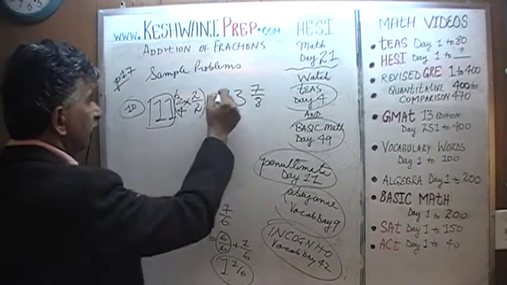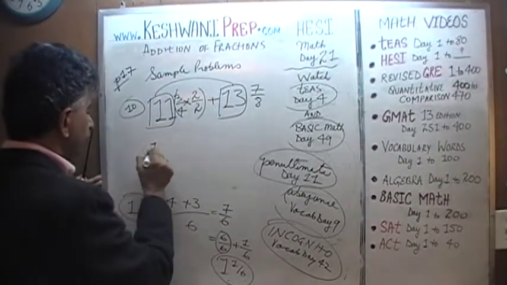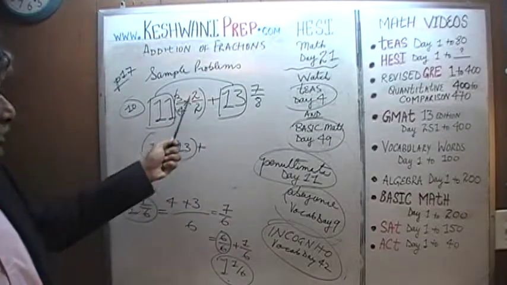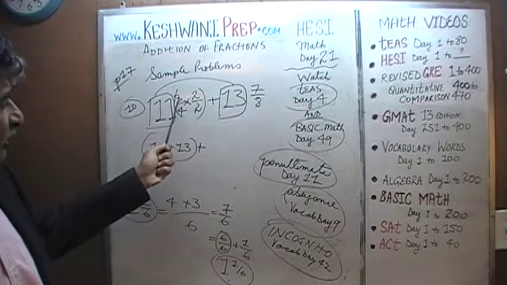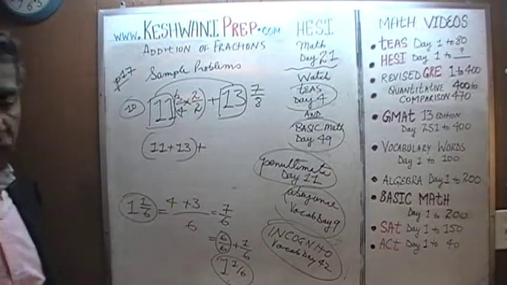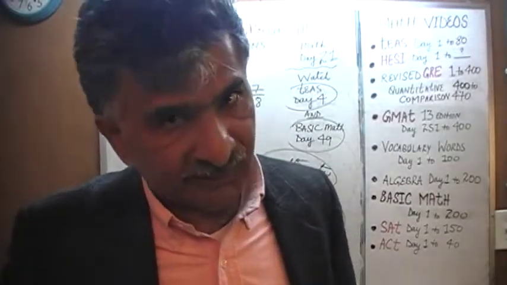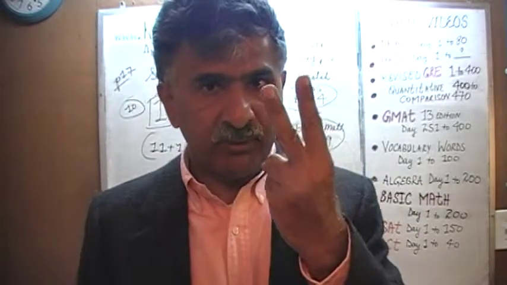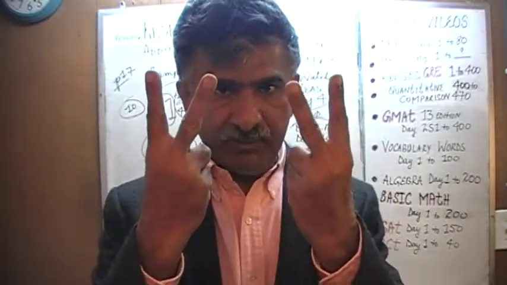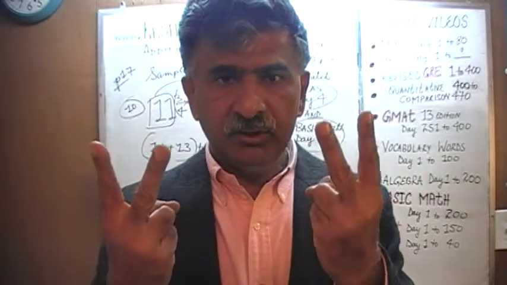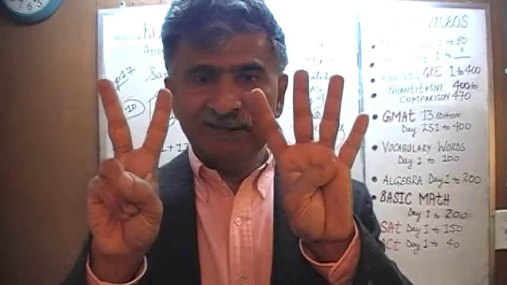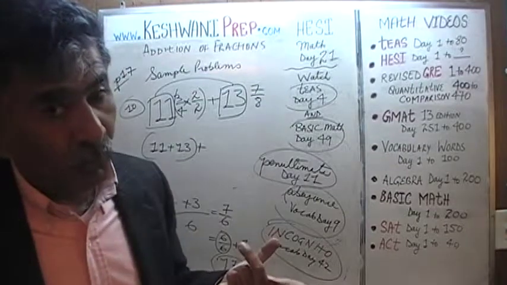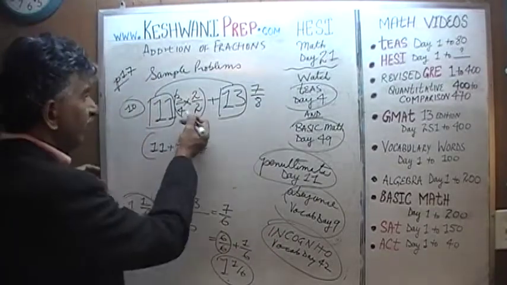This is just 11 plus 13, whatever that happens to be, plus this quantity here, which originally was 3/4, but of course 3/4 is same as 3 times 2, which is 6/8, which makes perfect sense. 3/4 would have to be 6/8, because the quarter is simply made up of 2/8. And half is made up of 4/8. If half is made up of 4/8, it stands to reason that 3/4 would have to be made up of 6/8. Because each quarter is made up of 2/8.